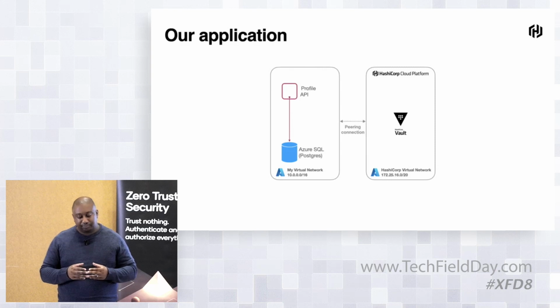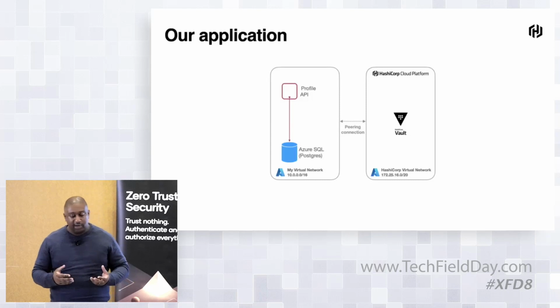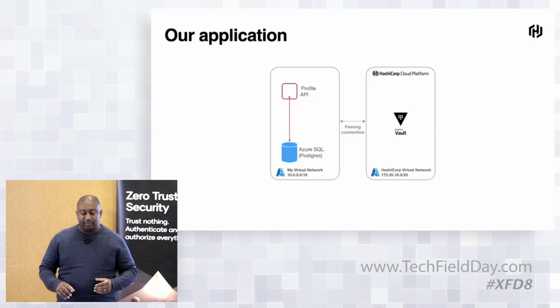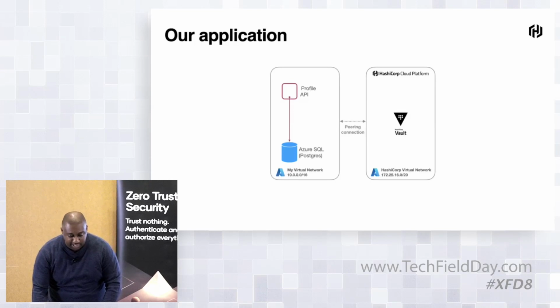All right, so the demo is going to be a little bit different than that. It's made my life a bit easier just to roll with the application on my laptop itself. But everything else is hosted in the cloud. So the database is cloud managed. Vault is running on a HashiCorp Cloud Platform. But essentially, this is the architecture. You could, if you want, run your own Vault. You can manage the lifecycle of Vault itself and operating system patching and upgrades and so on and so forth. But HashiCorp Cloud Platform does make our lives a bit easier in this sense. So now you've kind of got the overall picture. I'm going to flip my screen so that I can show you my code editor.